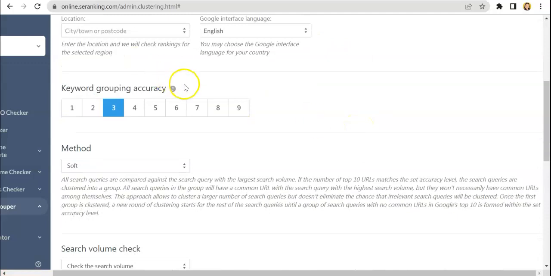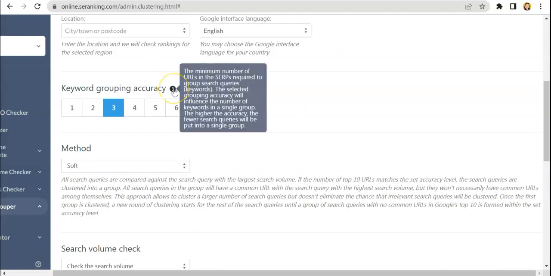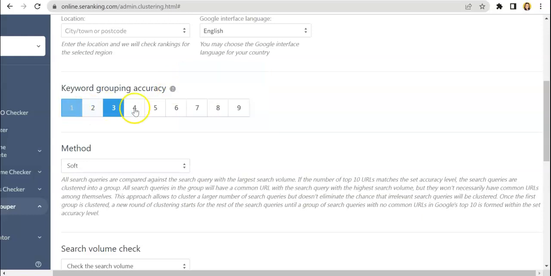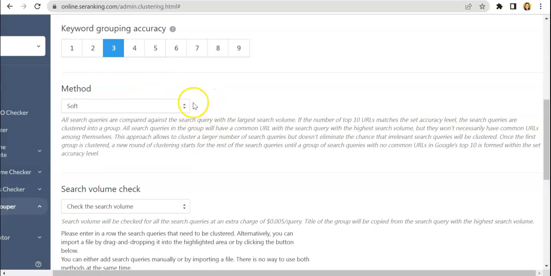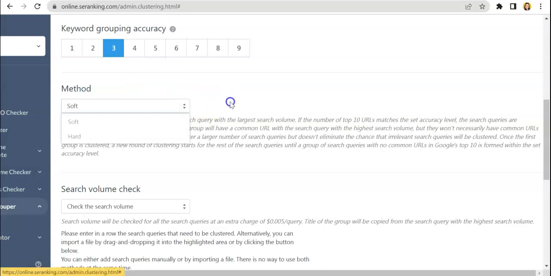And here you have the keyword grouping accuracy. It is the minimum number of URLs in the SERPs required to group search queries. All you have to do is pick your preference, but I'm just going to stick with 3. And then here, method shows the level of method that they're going to use. It's either soft or hard.